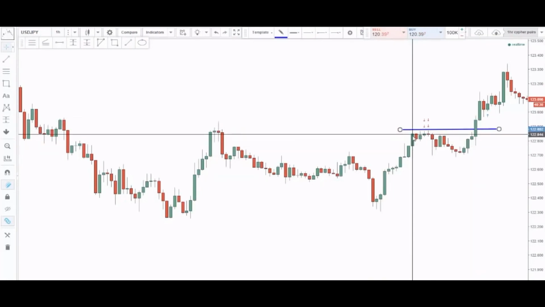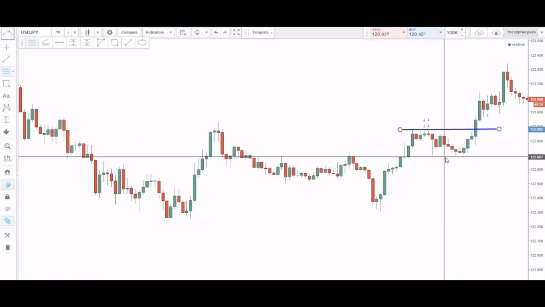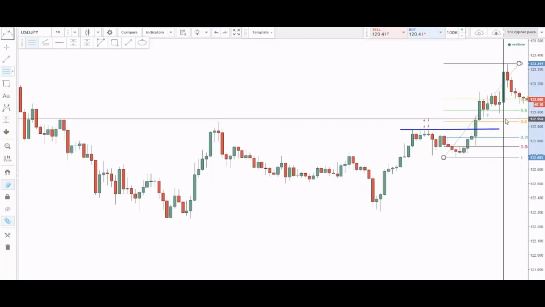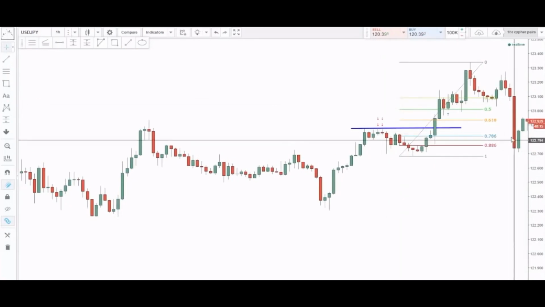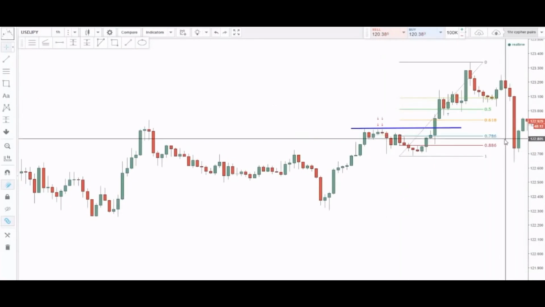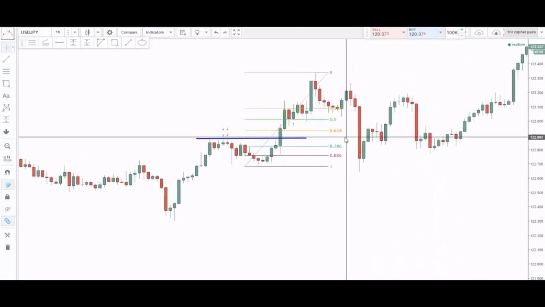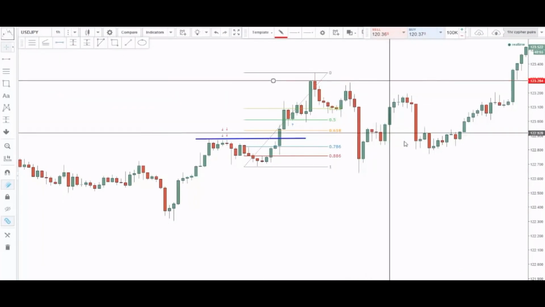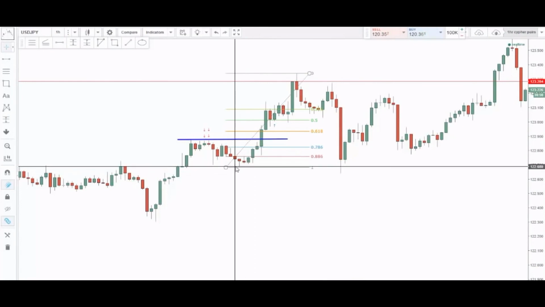On this candle, we break above, close above this level. So what I would do is take a Fibonacci retracement from this swing low, the most previous swing low here, up to the swing high before we start to really retrace. And as you can see, we came down here to the 786, would have been filled on this order, and we would have hit targets there, coming up to this previous resistance level, which is where our targets would have been, and our stops would have been below our most previous swing low.